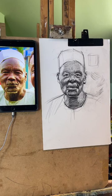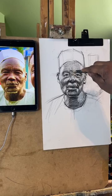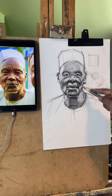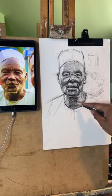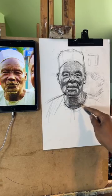So keep this in mind as you go along. I'm going to move again. Hatching all the way. That's all I'm working on now, the hatching. Remember, you can ask any questions, but all I'm doing now is following the form, going through the motions, everything that makes it look. I'm curving it to the movement, to the flow of him, to the movement I can see. If his neck curves, I'm going to make sure the stroke curves. Like this area, I'm just moving it all the way through.